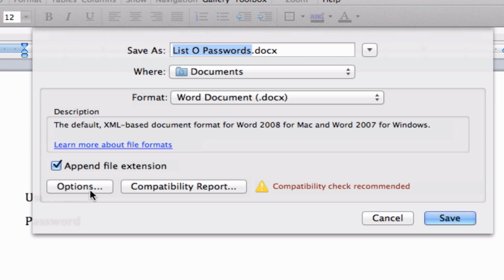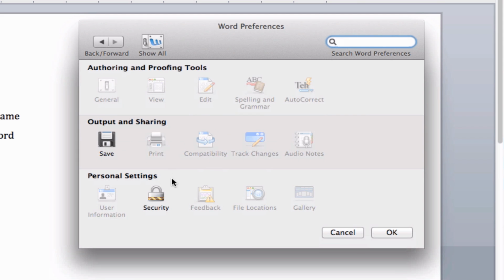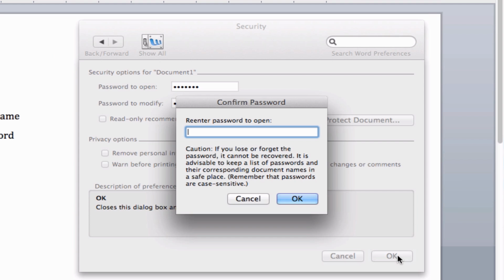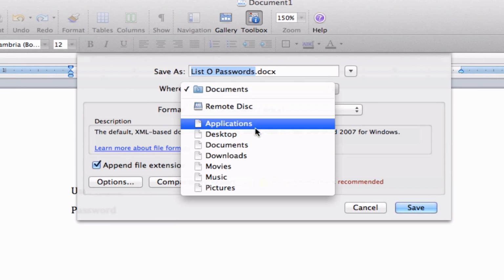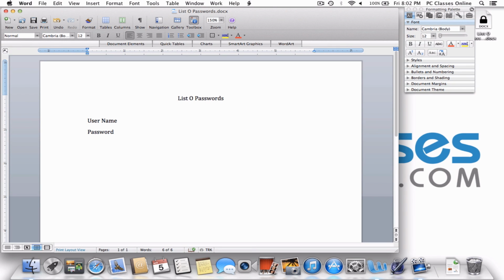ending it at that, you're going to click here where it says Options. And under Options, you will see right here, if we go into Show All at the top, there's this feature called Security. And so now what you can do is type in a password here. I'm just going to use Cupcake as an example. When you go to open this document, it is going to require you to enter in a password. I'm going to have to enter it in right now. Okay, there we go. So now I'm going to save my list of passwords, and most people just save this kind of thing to the desktop because it is something you're going to be using fairly often. Now I'm going to show you one additional trick about this in a minute.